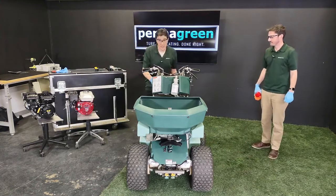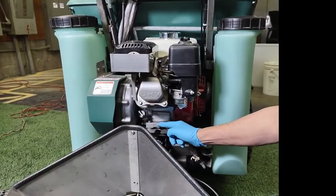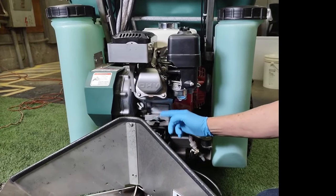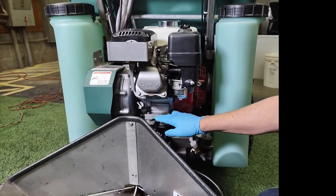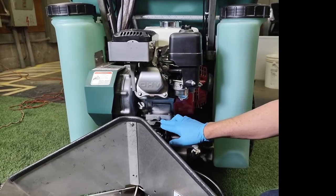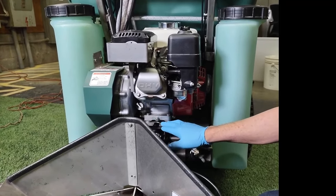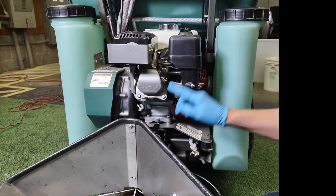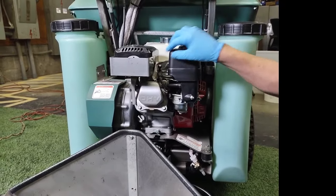Protection is the name of the game, especially when you're winterizing. Let's talk about engine protection. This screw here — 10 millimeter — you're going to remove that. Warm up the engine for a minute first; that'll help the engine oil drain out a little more easily. Get the oil out, get the screw back in, and snug it — but don't over-tighten it. If you over-tighten this, bad things will happen to the engine block; I've seen it more than once.